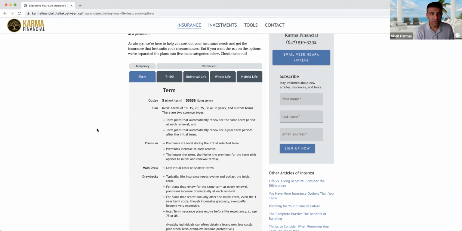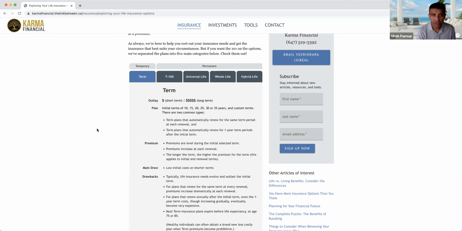You can choose the type of coverage and the coverage amount. The price you pay, or the premium you pay, is determined by the amount of coverage, the number of years, your health, and your age. Once you've applied and obtained that coverage, you pay that premium for that set number of years that you've chosen. And then after that, you can decide what to do if you still need the coverage beyond that. But again, typically this coverage is temporary in nature. It's meant to only cover you for a certain number of years until you no longer need the coverage.